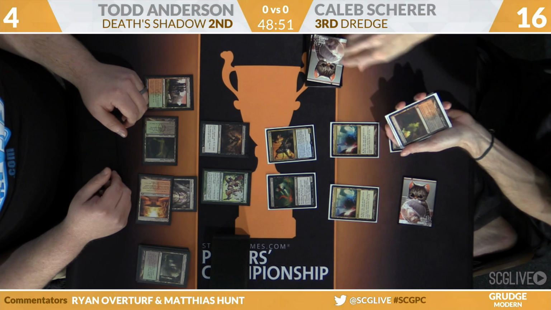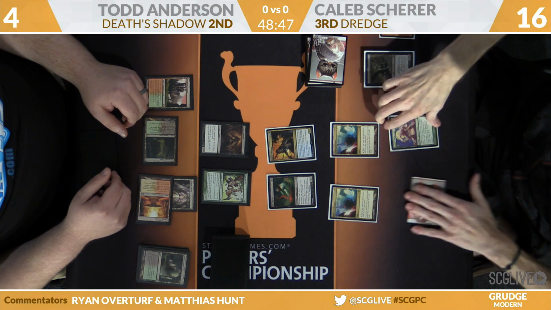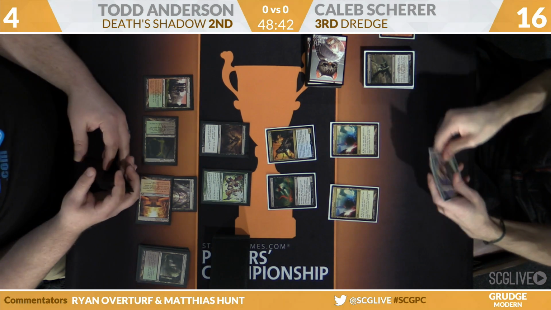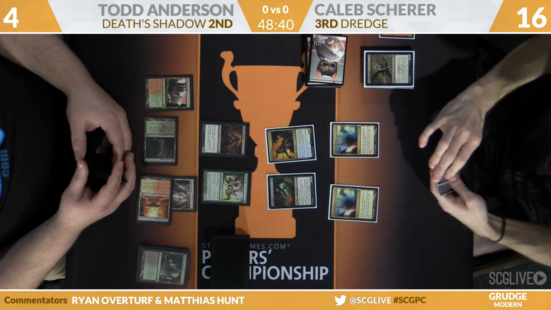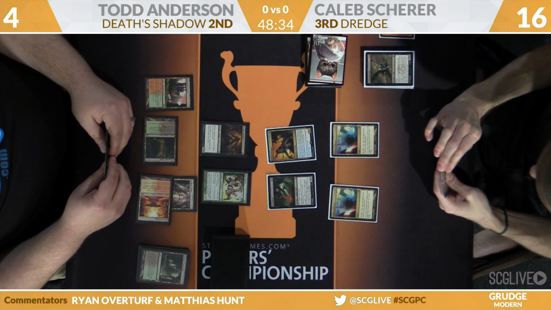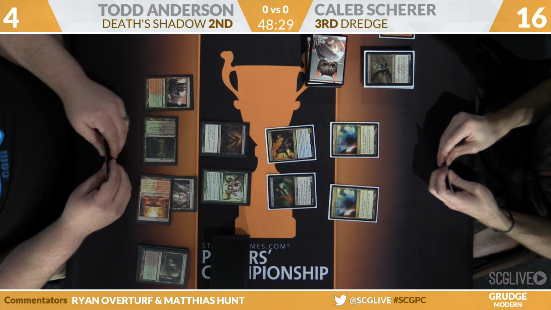Caleb dredges another Grave Troll. This time he puts a Haunted Dead into the graveyard and a Life from the Loam. Well, that's pretty good. 2 Grave Trolls in hand. Conflagrate in yard. Also Haunted Dead in yard. Well, Haunted Dead certainly should do it. But there's this issue where he would like to not give Todd another draw, but he's going to have to do it. Says go.